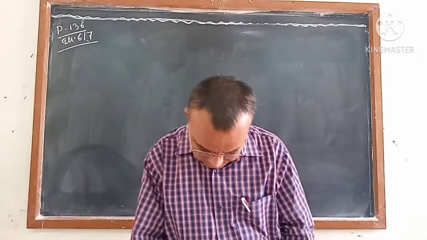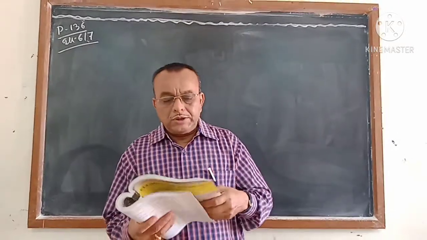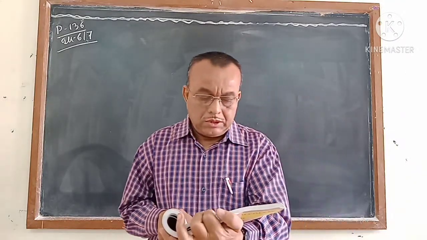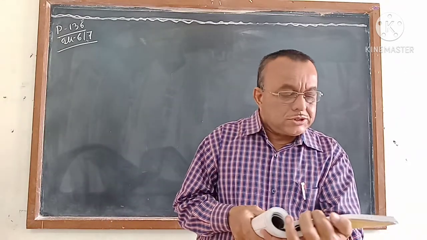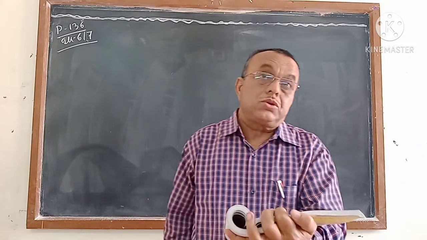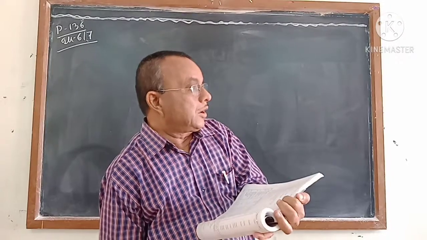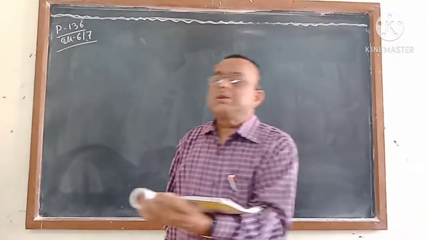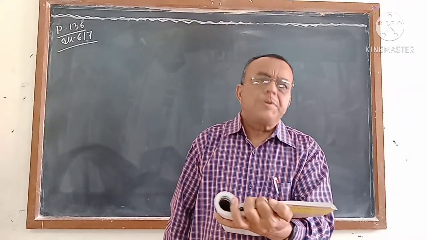Next we come to page number 138, illustration 7. Once again I am reading the question. By reading the question, I told you several times, you take a decision whether these balances are taken from the liability side or the asset side. If it is the asset side, then the first column and second column are ready for you. The third column is also 50% ready.